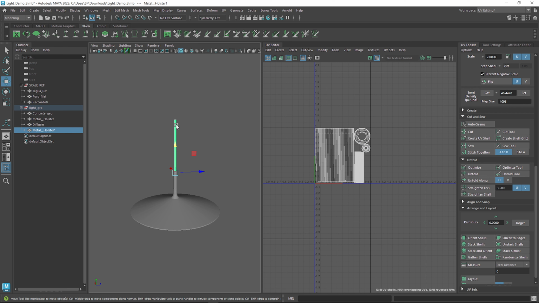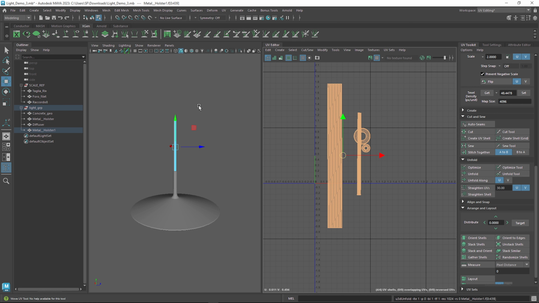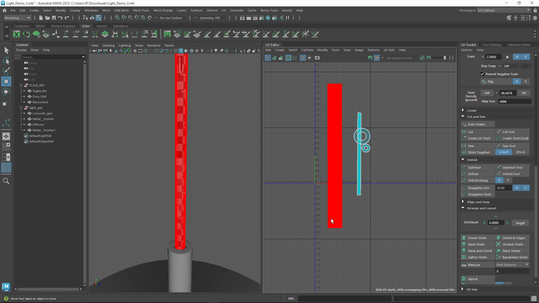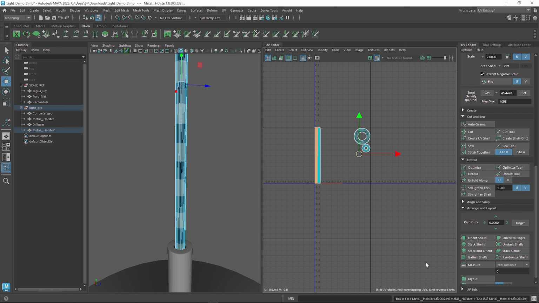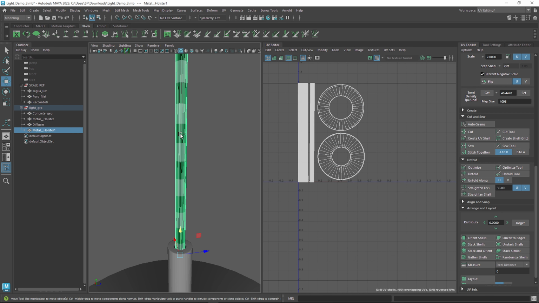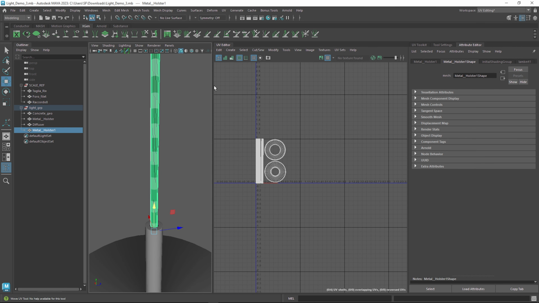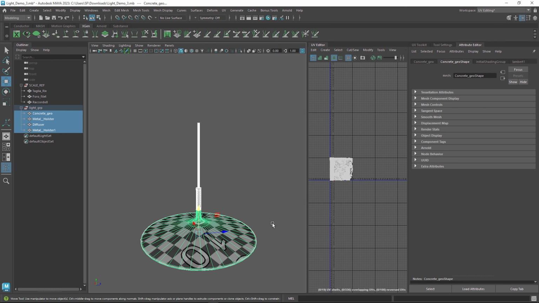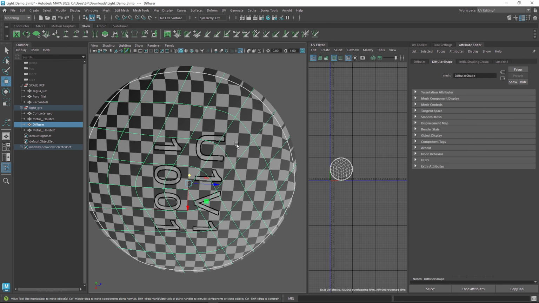And then all we just need to make sure that we do with this is unfold and lay these out, because obviously the proportion of that shape has changed. So let's lay that out and that. And then we can lay these out as well. Again, that's cool for that now. So let's delete the history on those, and we're just left with this diffuser on the bottom.